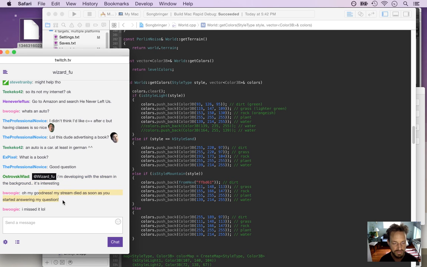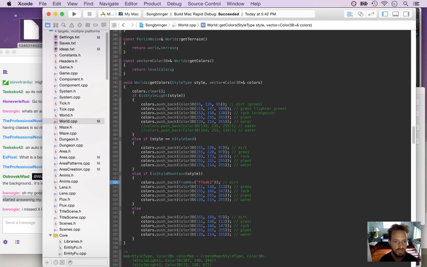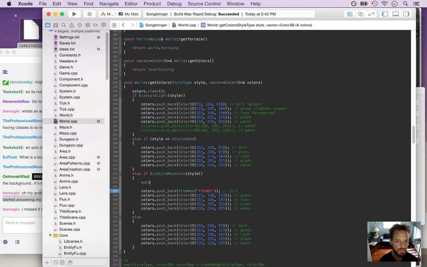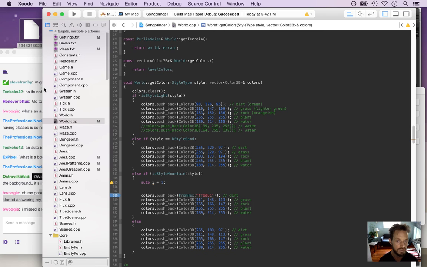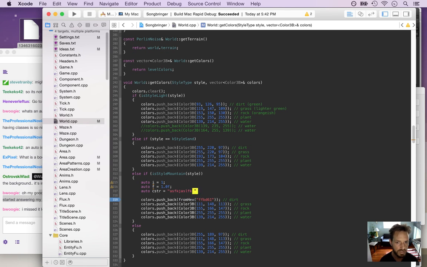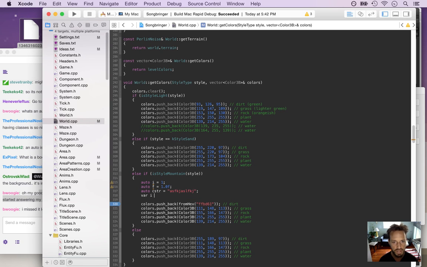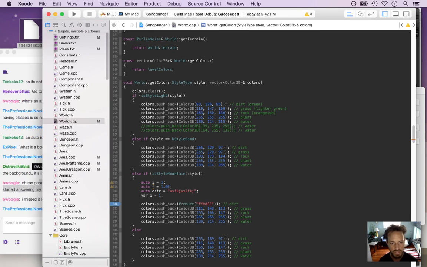Oh, no. I was just saying it infers the value. Auto just infers the value. So if I were to go auto i equals 1, that is now an integer. If I go auto f equals 1.0f, that's now a float. If I go auto c star equals blah, blah, blah, that's now a C string, const char star. You know what I mean? It's not like var in JavaScript. In JavaScript, you go var i equals 1, and that's a loosely typed language. It's much different. This is still strongly typed.